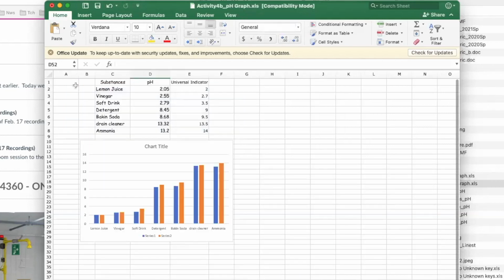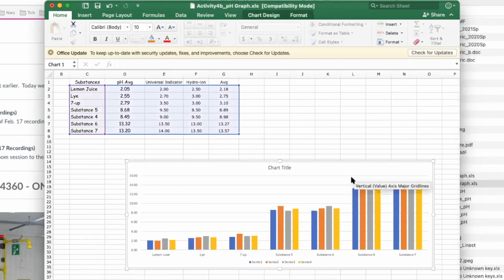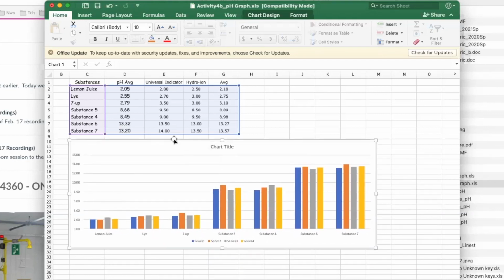Here's I think a copy of some of the items that we have. This is just a two data set. You actually want to do all 3 data sets: Vernier, hydroion paper, universal indicator like this. Okay. So when you watch the video, you guys are going to be generating a table like this, and then you're going to be generating a graph like this. The data table is going to be in your data and observations. The table will be there when you process the data.